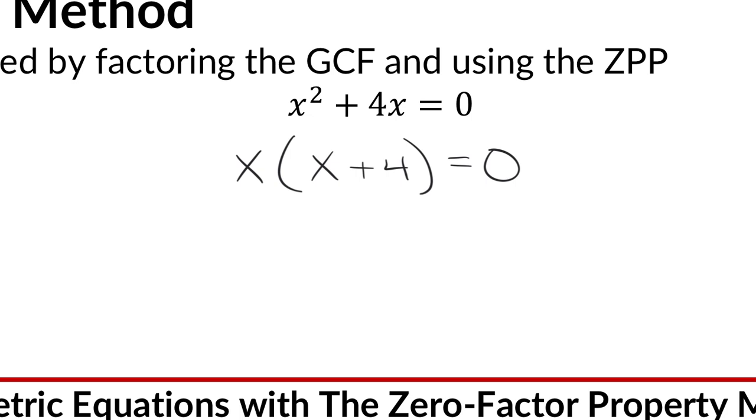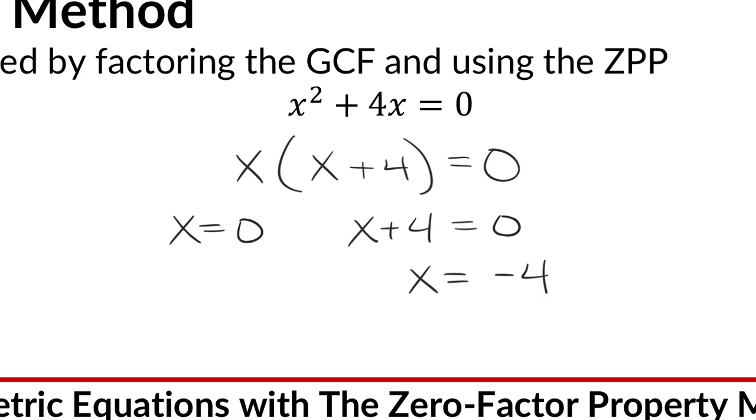Now, when we solved quadratics and we have it in factored form, we use what's called the zero product property. You don't have to know that's why it's called that, but we set each factor equal to 0. Do y'all remember doing this? So the first solution would be 0. The second solution would be -4. We're going to apply those same skills of factoring and setting them equal to 0 separately, but we're going to make it not a cute little x. We're going to make it a trig function.